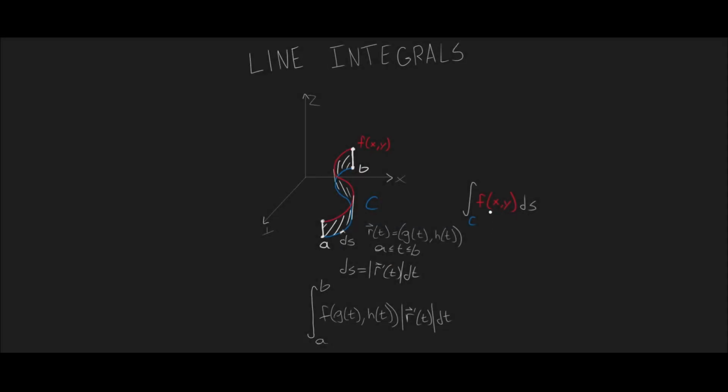So finally, when you substitute everything, you get this integral. So you transform this integral into this, where you have an integral from a to b of f of g(t), h(t) times the magnitude of r prime of t dt. And the reason you have the parameters of f in this form is to have everything in terms of t. So the variable that you're integrating in this integral is going to be t. And so this will give you the line integral, or the area underneath the curve.